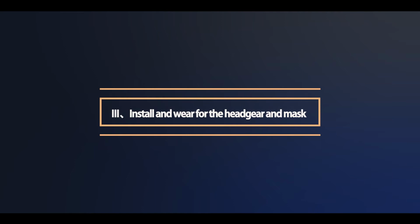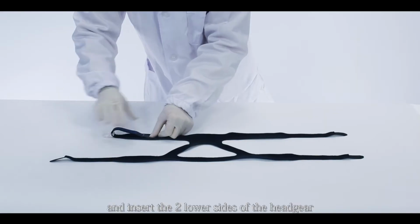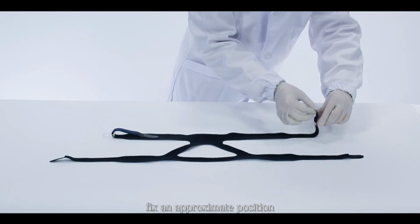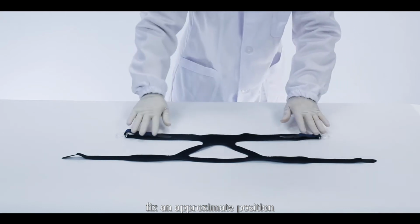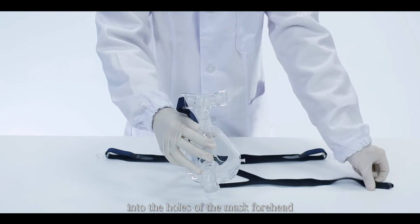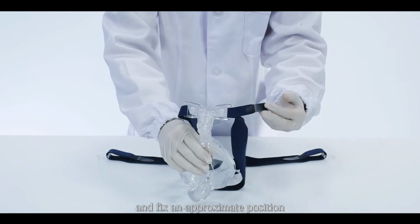3. Install and wear the headgear and mask. 1. Remove the 2 buckles of mask first and insert the 2 lower sides of headgear into the mask buckles. Fix an appropriate position. 2. Insert the 2 upper sides of the headgear into the holes of the mask forehead and fix an appropriate position.